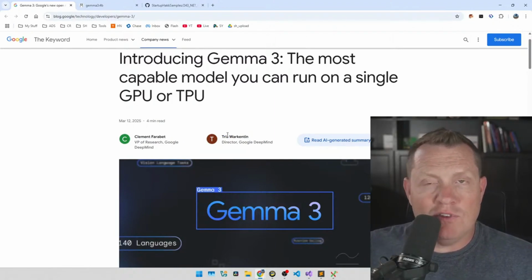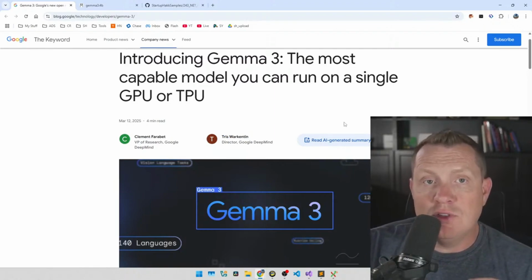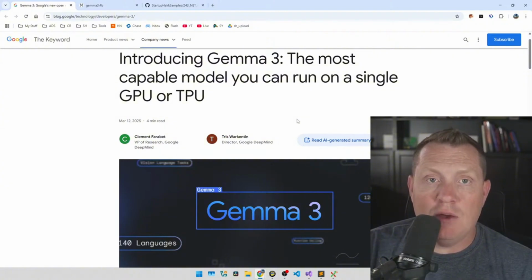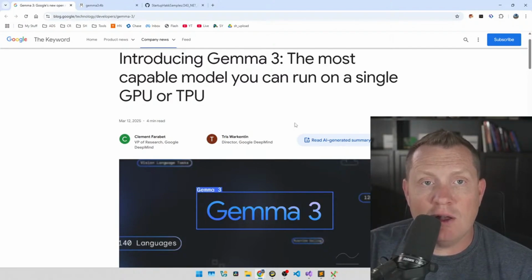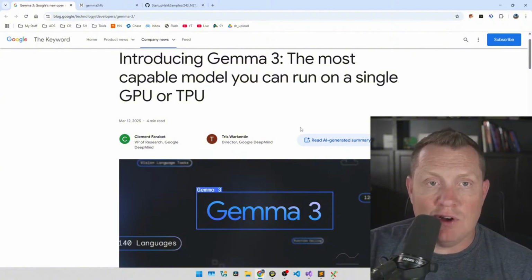But if you step up just a little bit to about $500, you can get yourself an 8 gigabyte graphics card, and this will easily run the 7 billion parameter model of Gemma 3. That's really the sweet spot. Now, what makes this particularly exciting for developers is the model's ability to reliably generate structured data formats like JSON or XML. This is a brand new capability that's really lowering the bar so that anybody can get started on building AI.